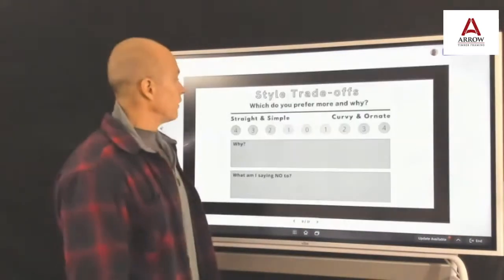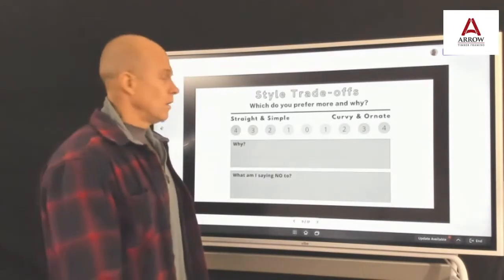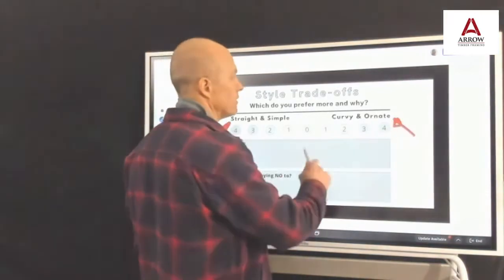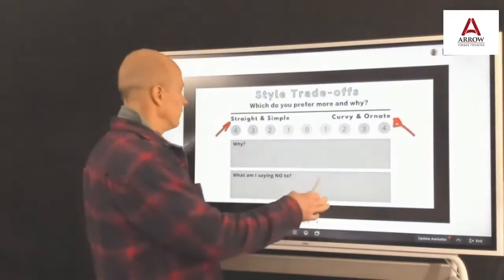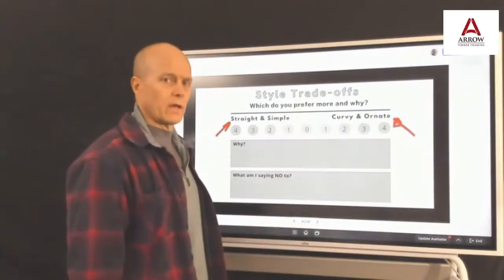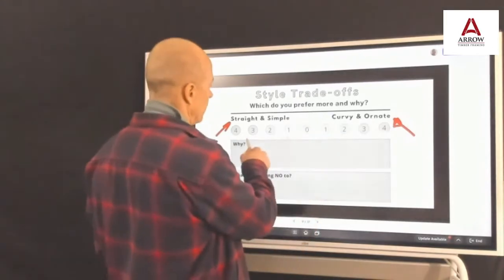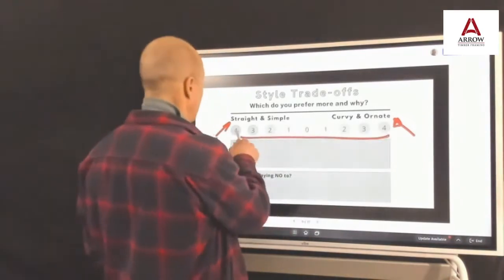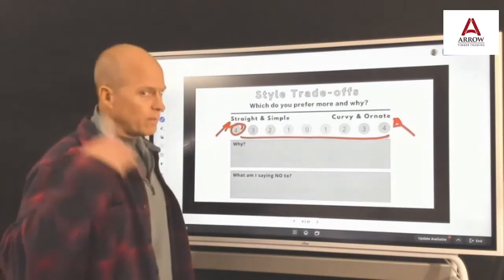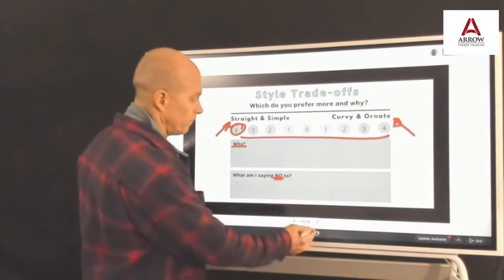Okay, next question. Straight and simple. Going to say the same thing. We've got traditional here, Euro here: straight and simple, curvy, ornate. Which one? Are you at gunpoint? Make a choice. Which one are you going to take? Might be tough, but choose one or the other. Now, find where you're at here. You may be clear over here on the extreme. That's fine. Nothing wrong with it. Just be clear about it. Understand why. Write down what you're saying no to.